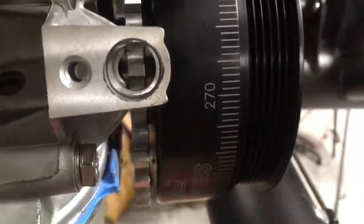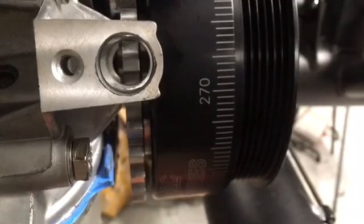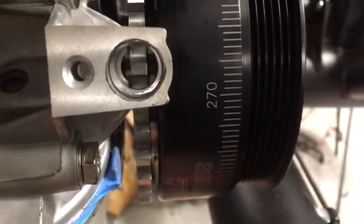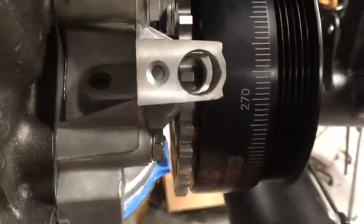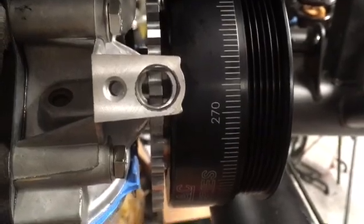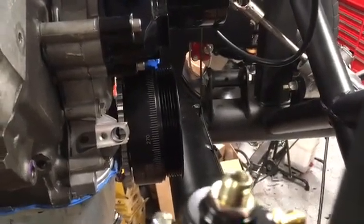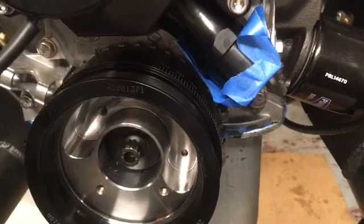Before I ordered this I went back and forth with Romac a few times and took measurements to make sure the trigger wheel would line up correctly with the crank sensor — and look at that, it doesn't get much more centered than that. That's perfect. Now all I need to do is get the crank sensor installed. And now that I've got the alternator pulley on, I can go ahead and order the alternator and start figuring out where all the pieces of this puzzle are going to go.